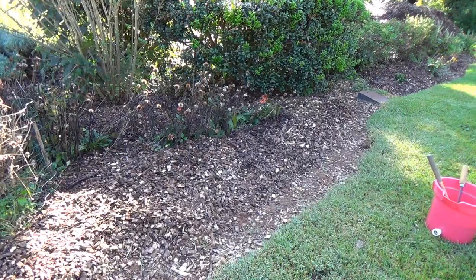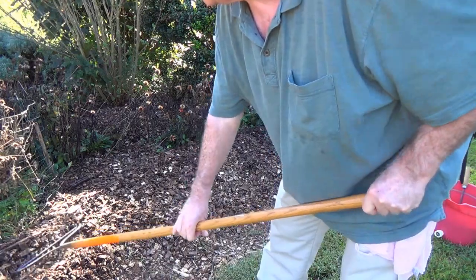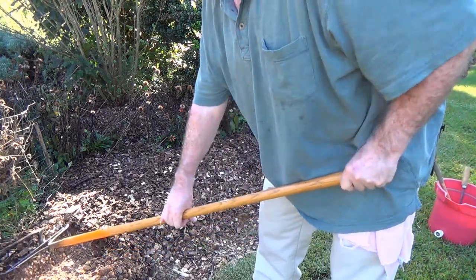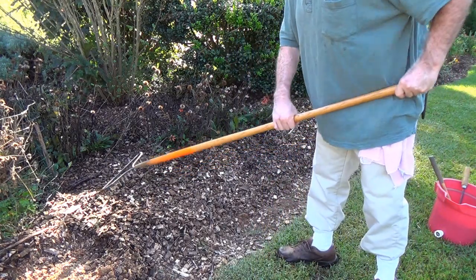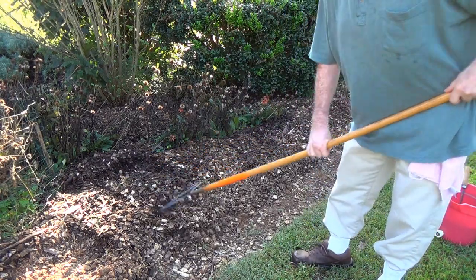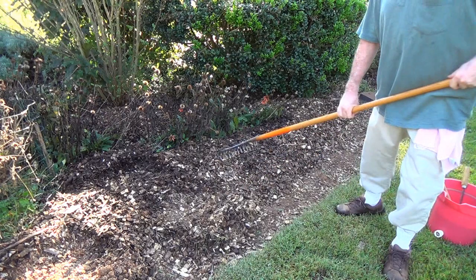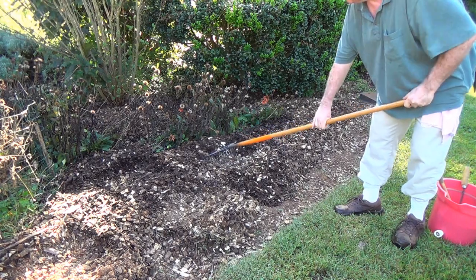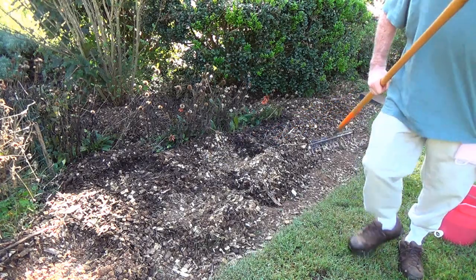Now while the pansies are soaking, next thing I'm going to do is take the rake and kind of pick out the spots where I want to plant them. I'll pull the mulch back. I want a big enough area that I can dig the hole and pile the dirt up without messing the mulch up. So I'm going to put one there. This is a big enough area here for a couple. We're going to keep doing this all the way down the row.